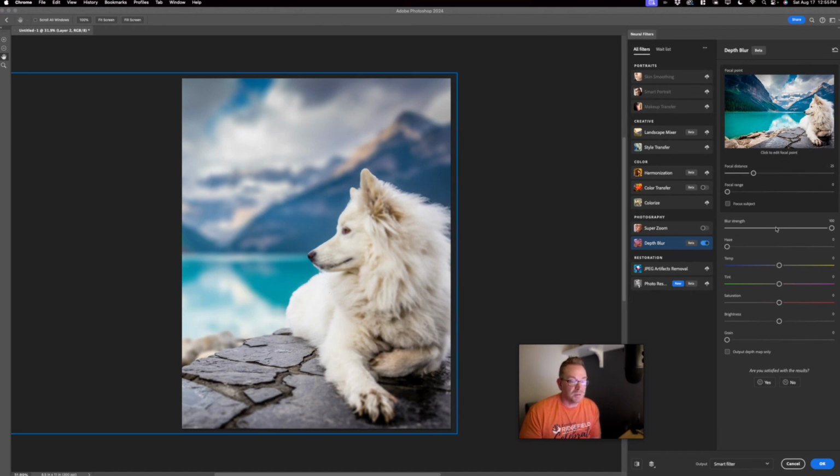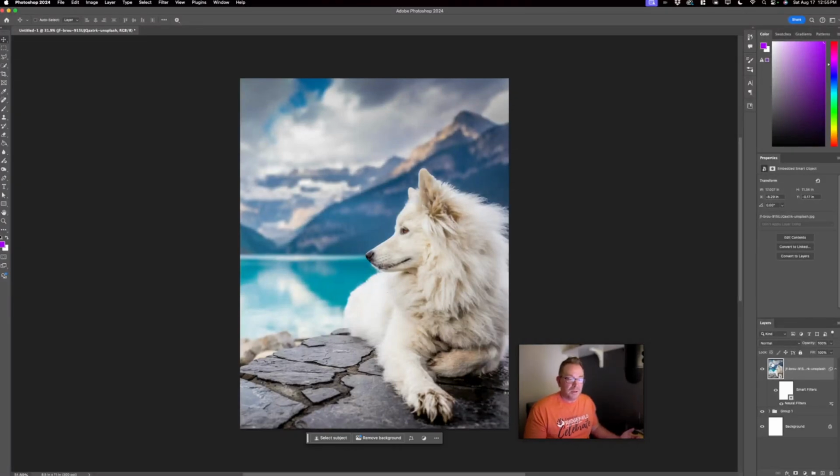So a little too much because my subject is getting too blurry in the foreground, so it doesn't really understand that. So where we had it before was fine. So I'm going to do that, and then you can also output this in lots of different ways. So that looks a lot better. Hit OK, and when you do that, again, it's going to create some sort of layers over here for you.